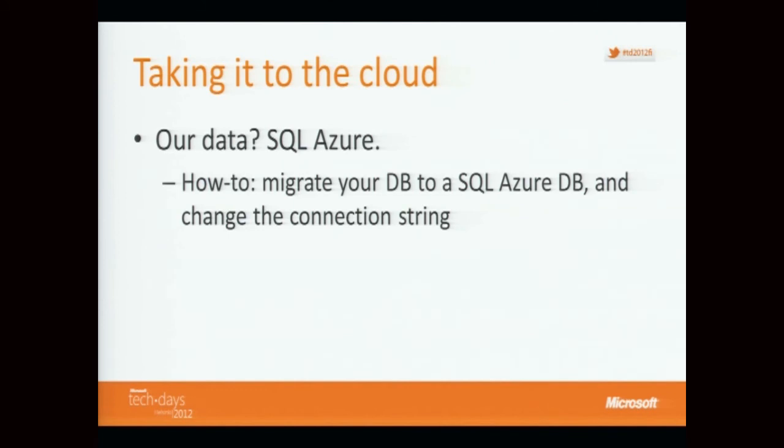It's actually just a matter of changing the connection string in your application. That's how easy it is. For now, my application has a connection string defined in its web.config file going to my local database. It could go on the server to a database. Once your data is in the SQL Azure database, just change the connection string to the location of your SQL Azure database. That's actually how it's done.